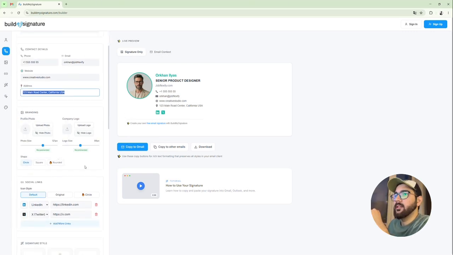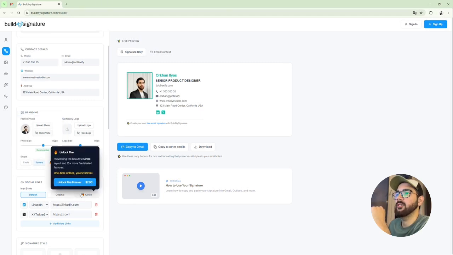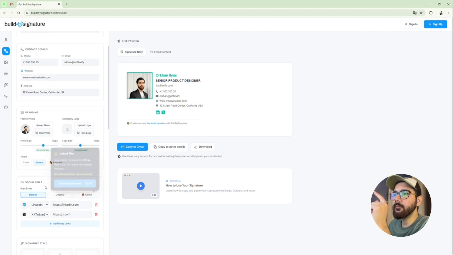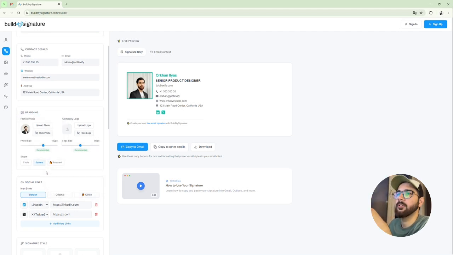Then we need to add an image, up to you for sure. In my case, for example, we added this image. You can also add a company logo and change the image size, but the best option is to use the recommended suggestions. Just change the shape of the signature. By the way, if you would like to use these pro-labeled features, you can make a one-time payment. This is one time, forever, and you will get access to 15 plus pro-labeled features.